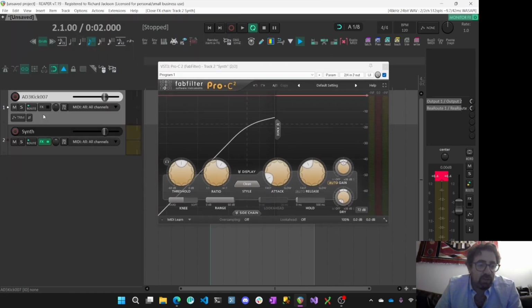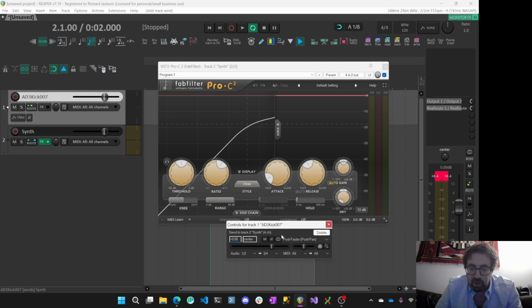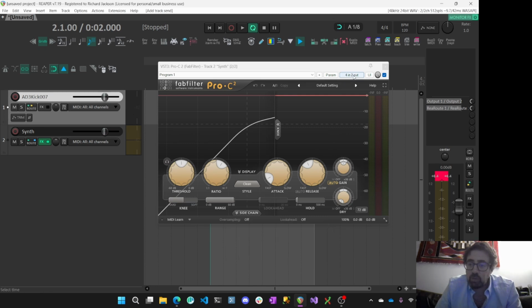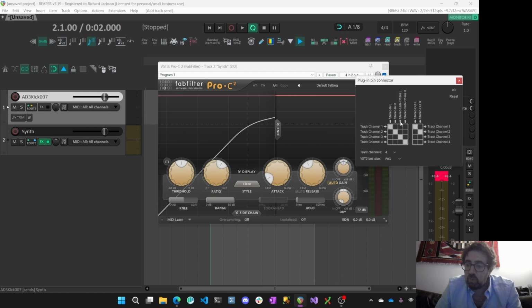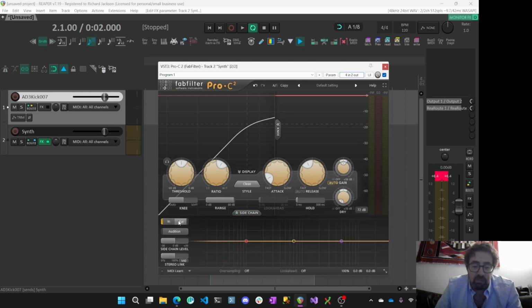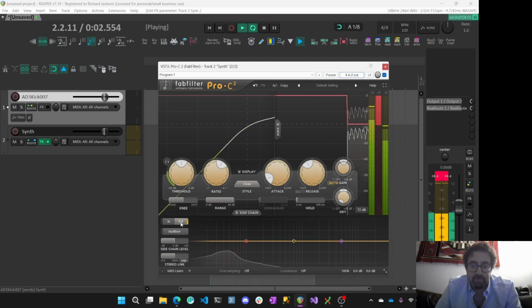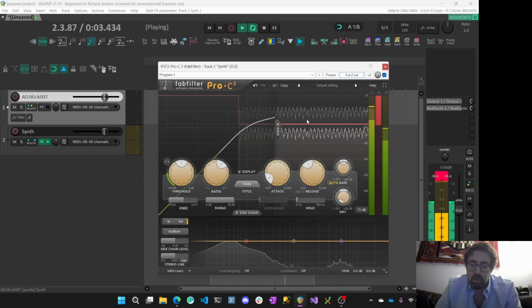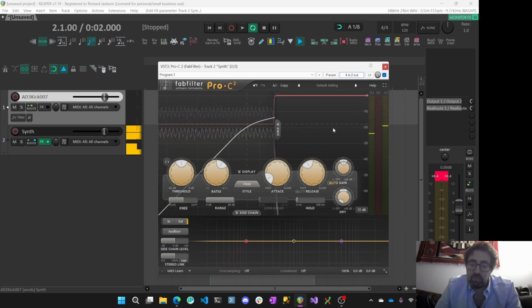So what we can do is we can take the track that we're looking to do the sidechaining from, and we go route, and we can click and drag that over here. And then we see the sending from the kick into channels 3 and 4, which if we look in the routing pins, are used here for sidechain left and sidechain right. And so what you would expect to do is you click on sidechain, and we're taking an external thing, so we click there, and then everything should be sidechained. And if you hit play, we're not getting that, because all we're getting is this straight line.